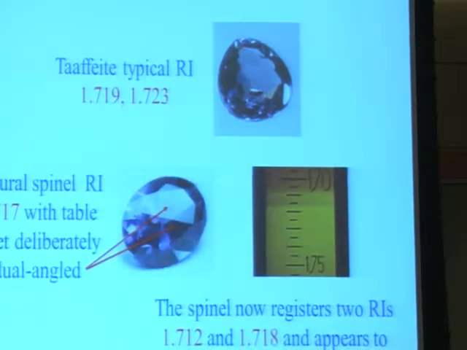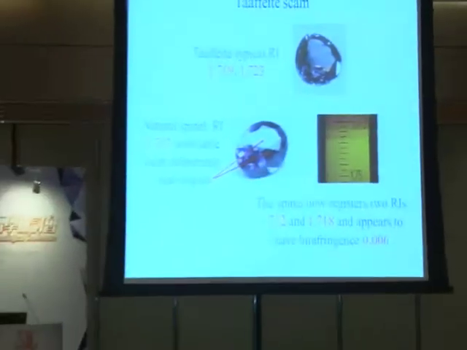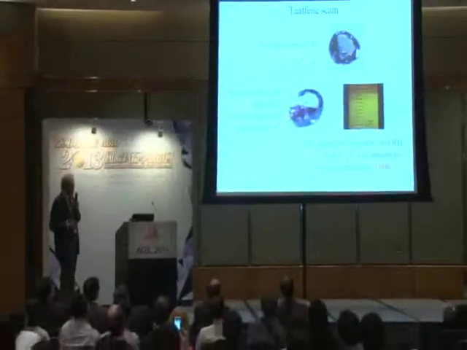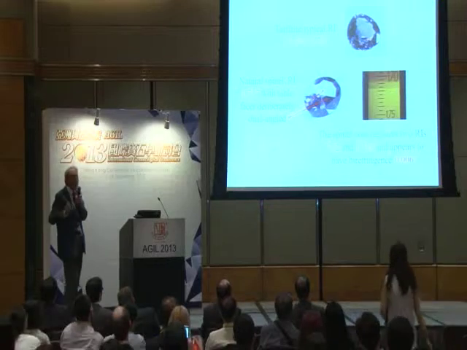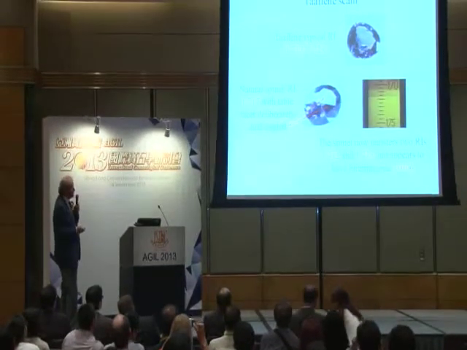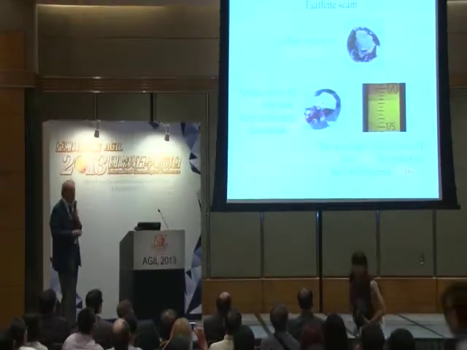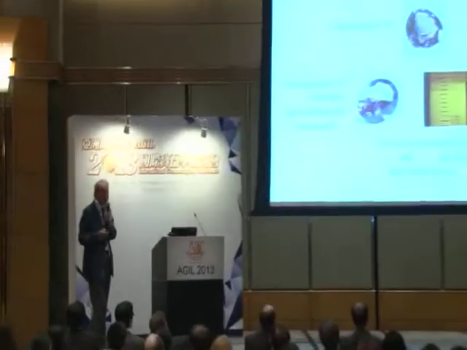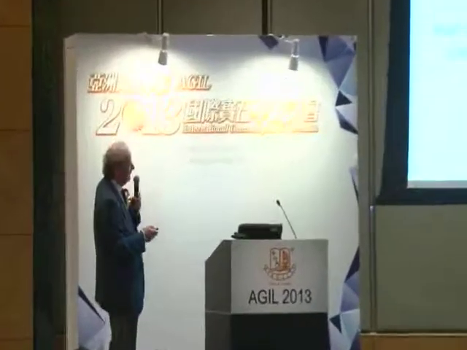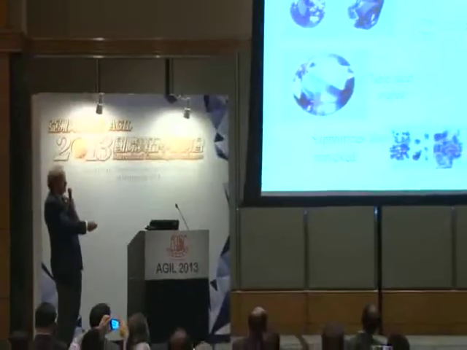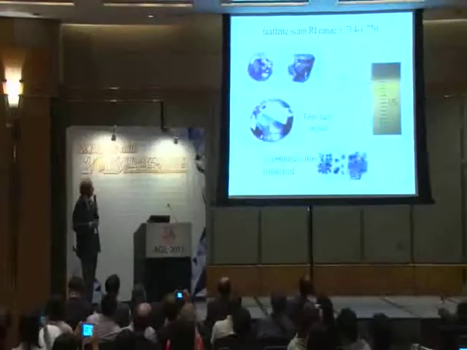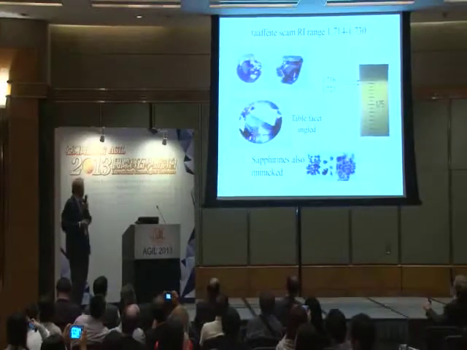So anybody trying to sell you a stone in Sri Lanka or outside a laboratory, of course, they're able to show you with a refractometer, this is a taaffeite and not a spinel. So do be careful of this taaffeite scam. And if you change the angle between the spine further, you can also reproduce the sapphirine. And you think you've actually got sapphirine by your refractometer readings. So do be careful of that.